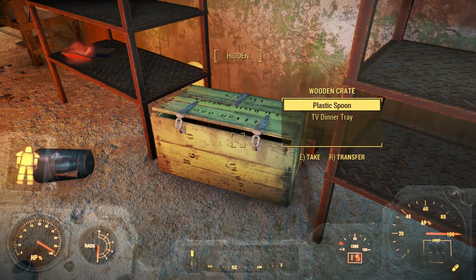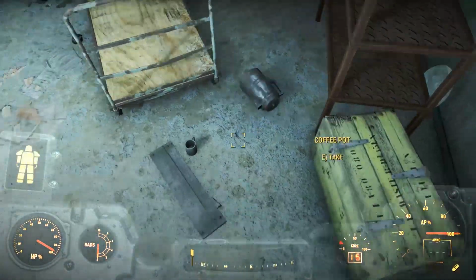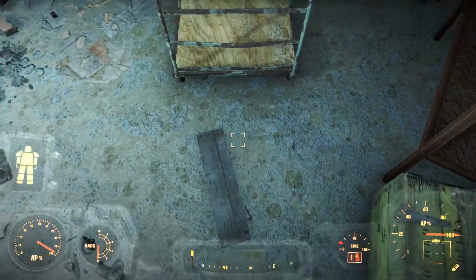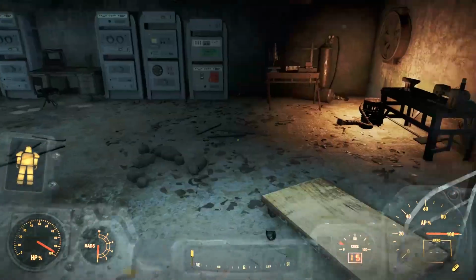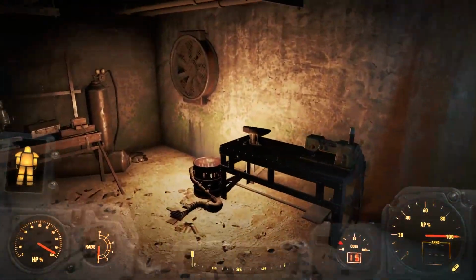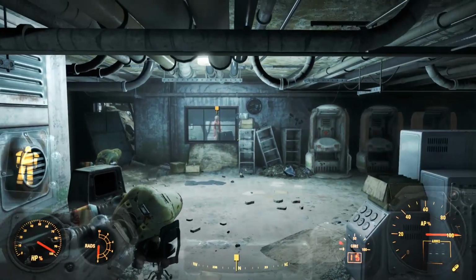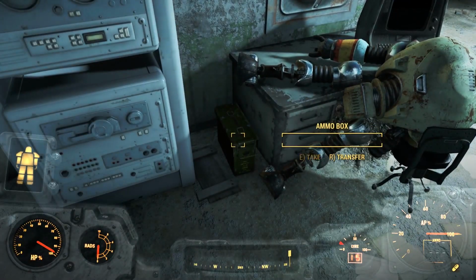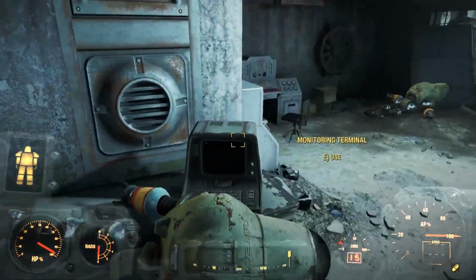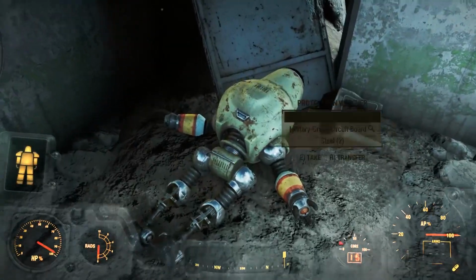Right, there's a box. That's good. Lots of stuff in a box. Ooh, food. Insta-mash. 200-year-old mashed potato. Yum. Okay, what is in this room then? Apart from Danse, who is through that window. So he's not got his power armor on, which is good. Right, so there's the robot that we just killed. So we'll have that. There's a terminal there, which is actually active, which is good.